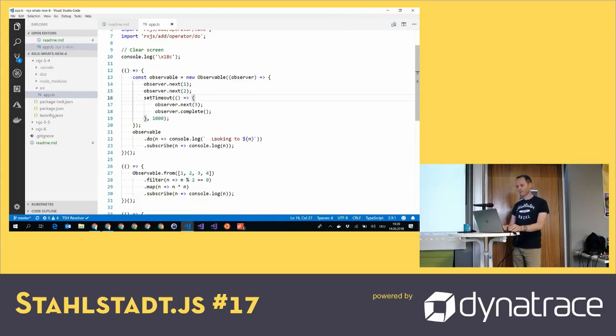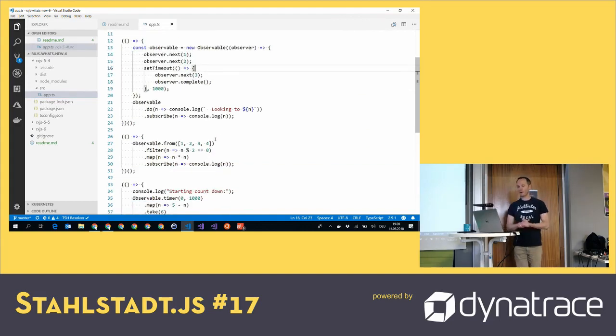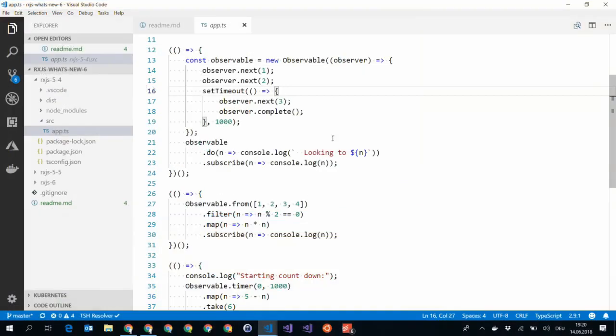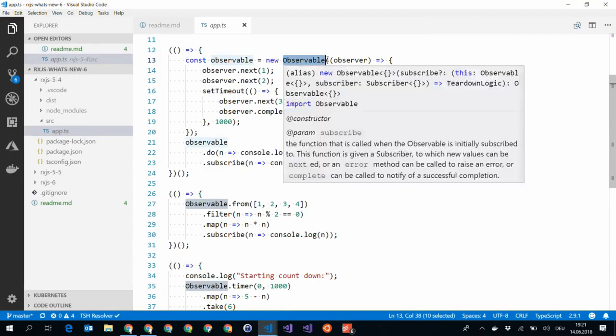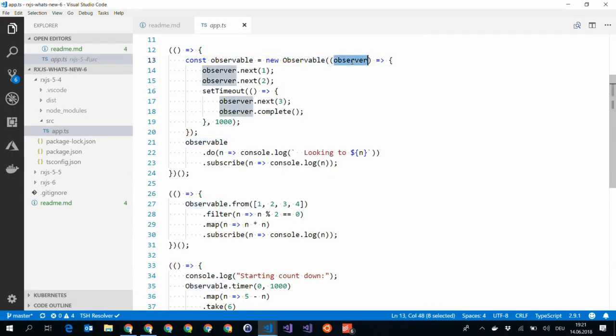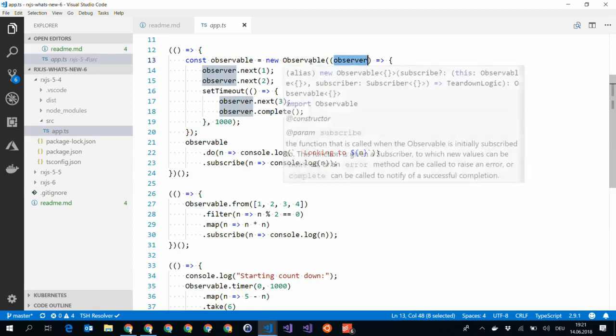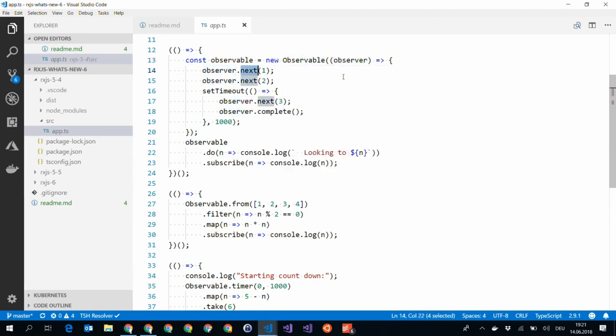Now here we are, very simple TypeScript examples written in Node.js. This is a very simple Node.js program, and what you see up here is a basic observable created by hand. I'm creating an observable. The observable gets a callback function with a parameter, the observer, and then the observable can push values with the next method, the error method, and the complete method. It can push errors and events to the observer, and the observer can then subscribe, for instance.